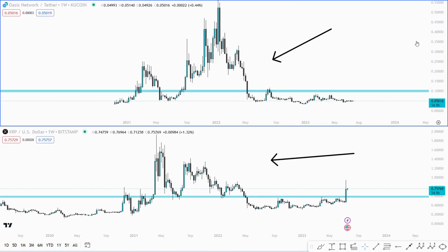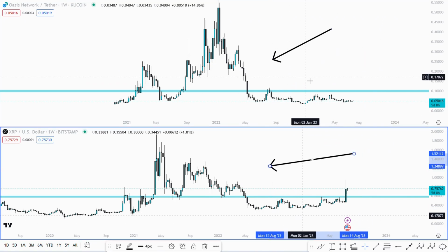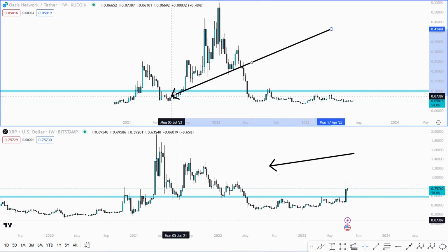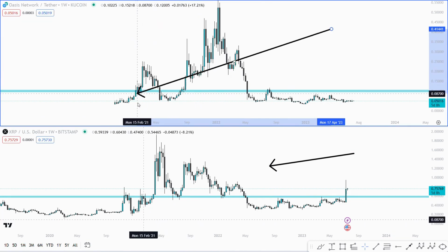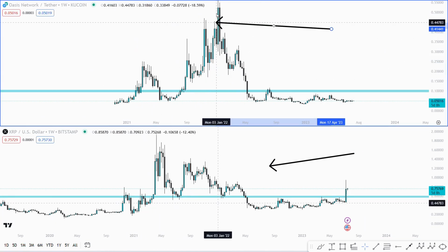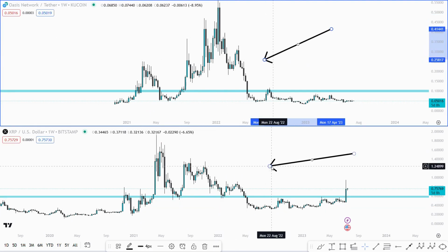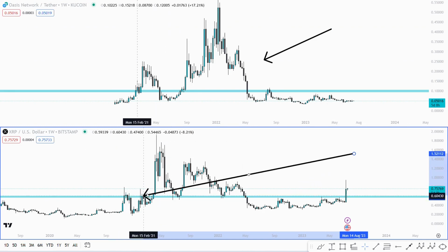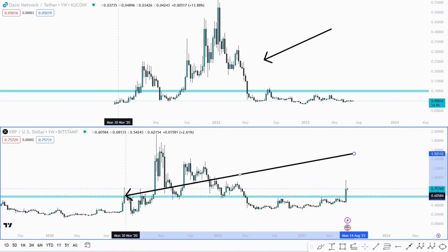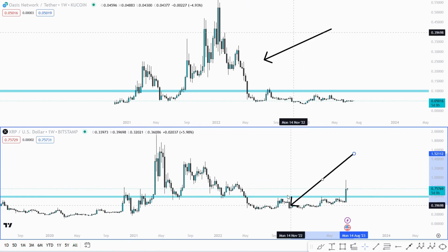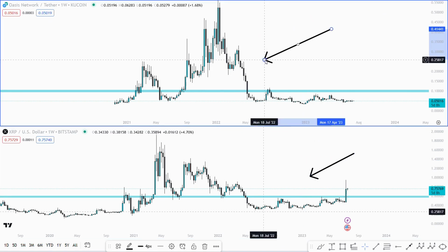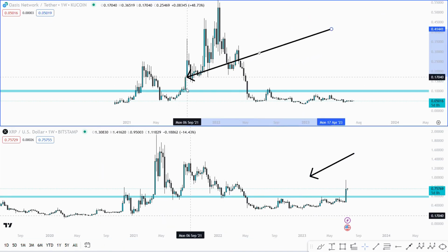One thing that I want to point out here is the Rose chart on top comparing to XRP is exhibiting some very similar price behavior as what we've seen in XRP over the past years. We've seen Rose enter these parabolic moves to the upside over these years, 2021, 2022. Big parabolic move to the upside, as we saw with XRP, a nice move up, move down, big parabolic move to the upside. You can see these big bearish breaker candles and bullish candles here acting as key resistance as support, as what we saw for XRP as resistance, and then we finally get the breakout. And what we've seen now for Rose is big bearish candle, big bullish candle, resistance.